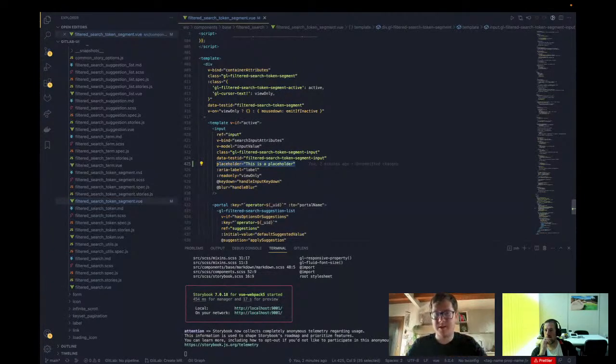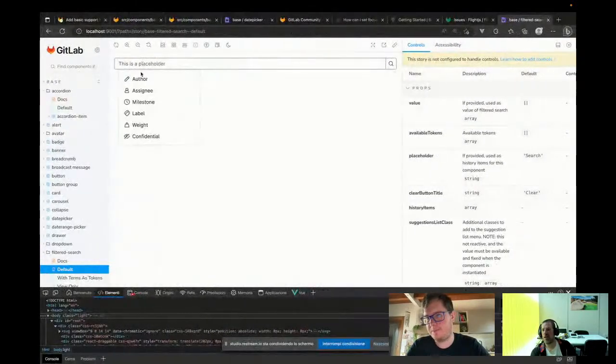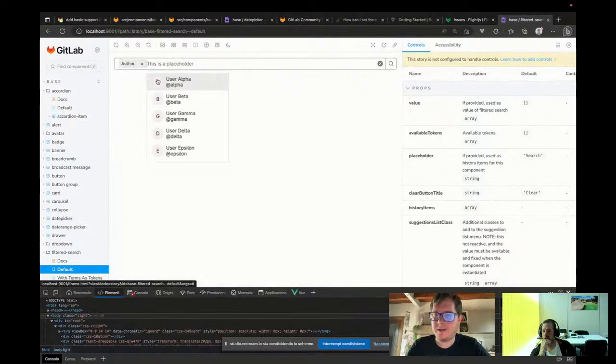Oh, okay. But show me the demo again. Yeah, absolutely. It's just saying search now, but then it's saying this is a placeholder before you've selected which... Yeah, but only because right here we have 1, 2, and 3 segments, and now I set the placeholder on every segment. We can add it only to the last one, which is the value that we want.